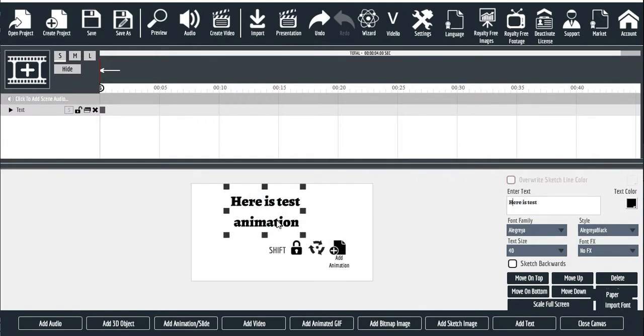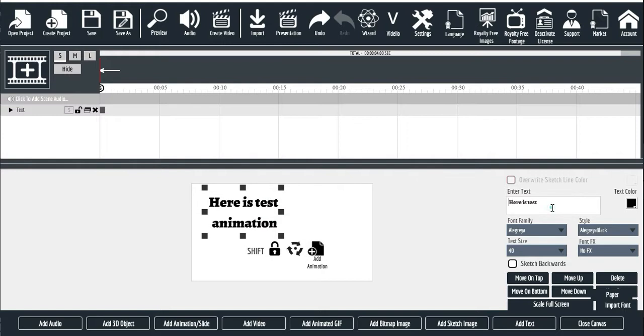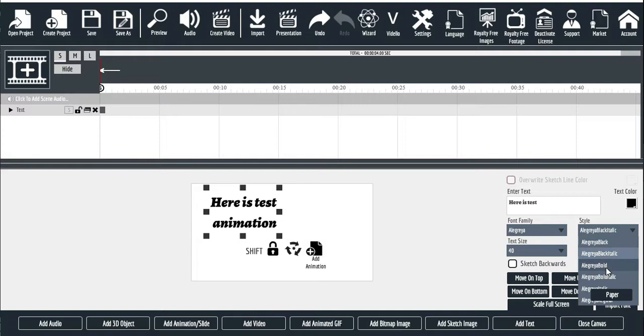You can also change the style of the text. There are some options you can change and play around with. And there are also some settings down here you can play around with.